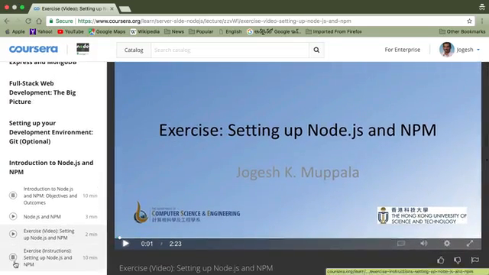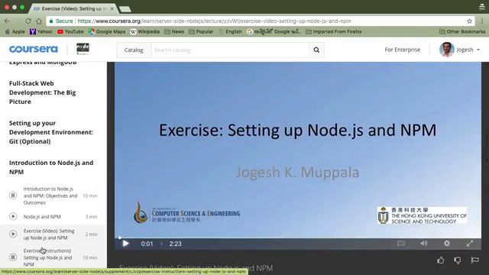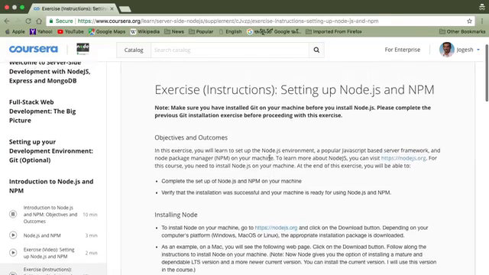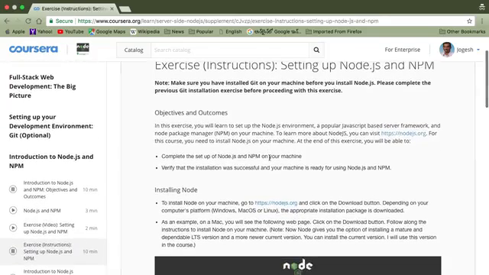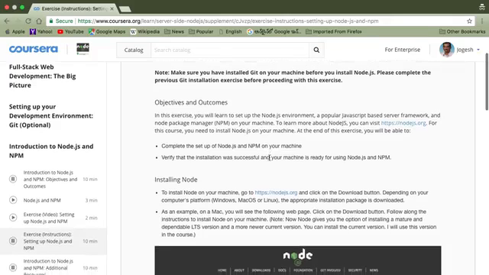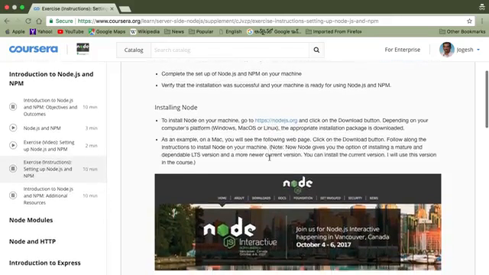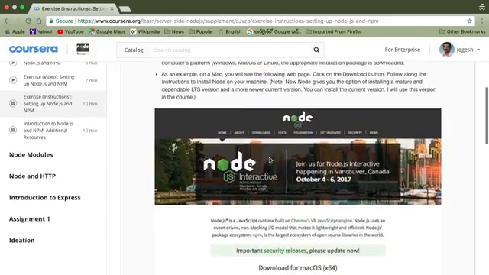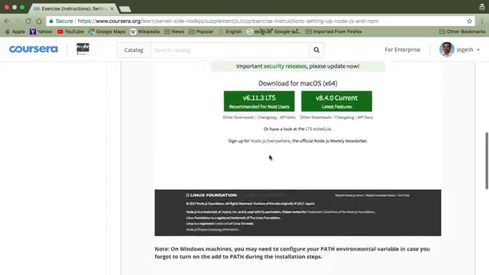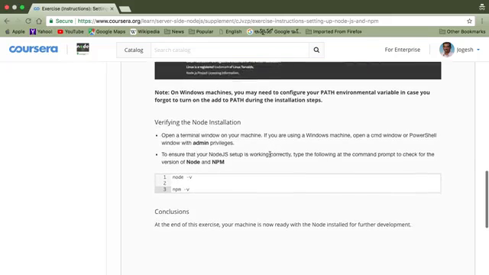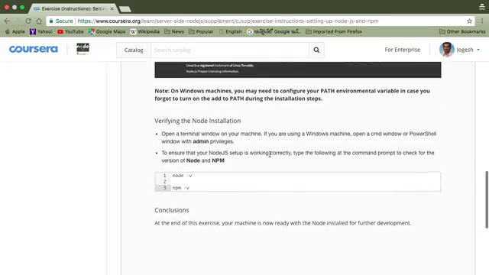Now, in addition to the video illustration of the exercise, you will also have a summary of the instructions for that particular exercise given as a separate document following that video. The objectives and outcomes for that particular exercise will be listed out. Then each step will be illustrated briefly in this particular document here. So once you watch the video, you can also use this exercise instructions as a guide as you perform your own exercise routine.